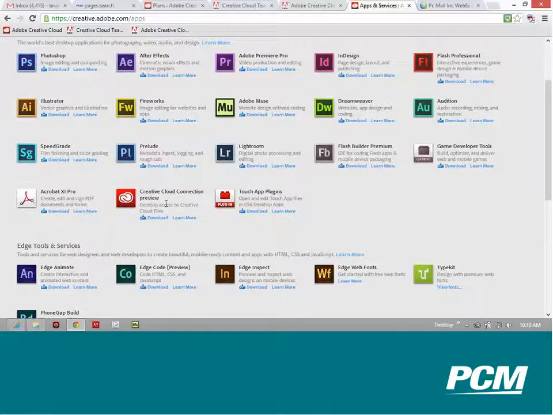You'll see right here we also have Creative Cloud Connection. This is huge. This is something that was not initially offered. It was coming, but it's now available. And it's a preview, and it's going to be changing over time. But what Creative Cloud Connection allows you to do is share files without having to go to this website. You don't have to go here.